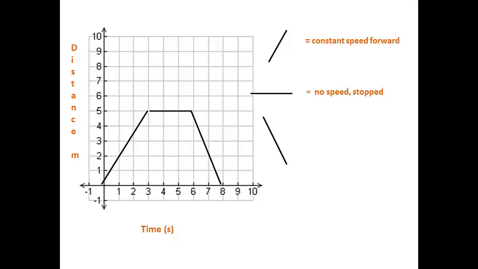The third line that we see is still a straight line, which means it's still a constant speed, but notice how it has a negative slope, or it's going back to the x-axis, which means that the direction would be negative, or they're going back to the start. One way that you can interpret this graph is that if the x-axis is your home, then you walked across the street to get a cup of Starbucks, you stayed in Starbucks for a certain period of time, and then you walked back home. That would be one way to interpret this graph if you wanted to.